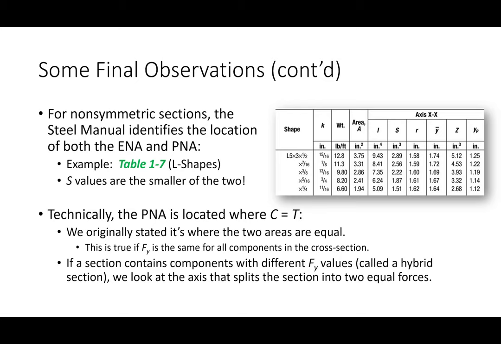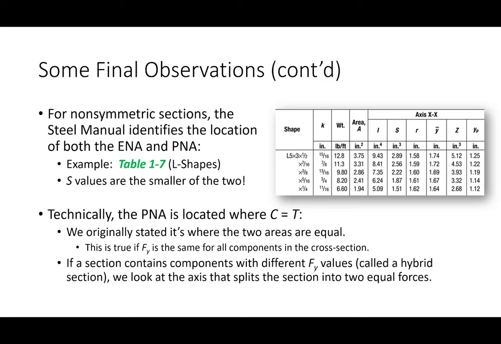Do you remember when we were doing tension members way back during the snowy days of January and February? When we were doing shear lag factors and we said 1 minus x bar over L, I said there's going to be an x bar and an x sub p, or a y bar and a y sub p. And I said back then, just ignore the y sub p. We'll talk about it later. Well, now we're talking about it. What is the difference between y bar and y sub p? Y bar is where the centroid is. YP is where the plastic neutral axis is. They're not in the same spot, okay? Now we're talking about it, okay?